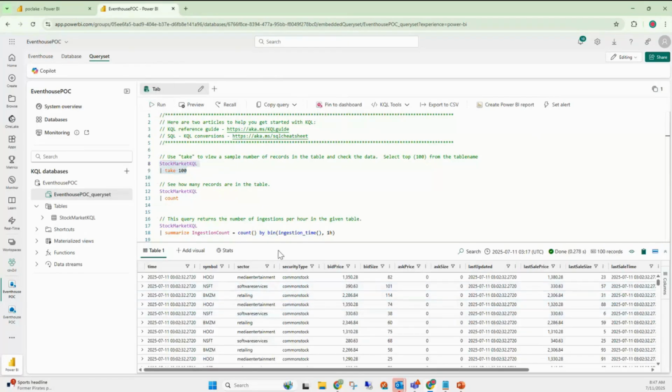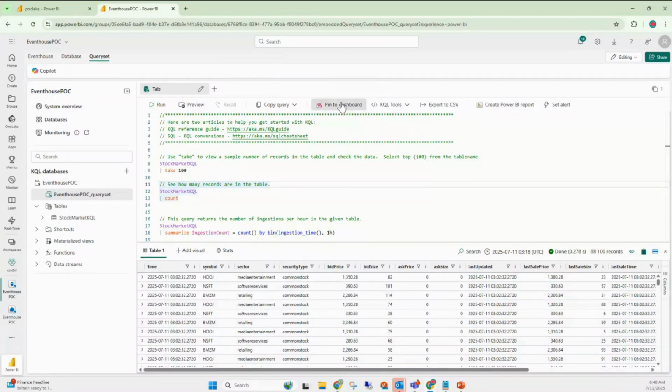So now, when I executed this query, I can copy this query and its corresponding results, etc. These are normal aspects that are even available at the SSMS level. Then there are KQL tools, whether I want to duplicate this or open another command prompt. I can export this underlying data to CSV, or I can pin this data to a dashboard, or I can create a Power BI report directly from here based on this query output, or I can set up an alert rule. Let's take a look at that.